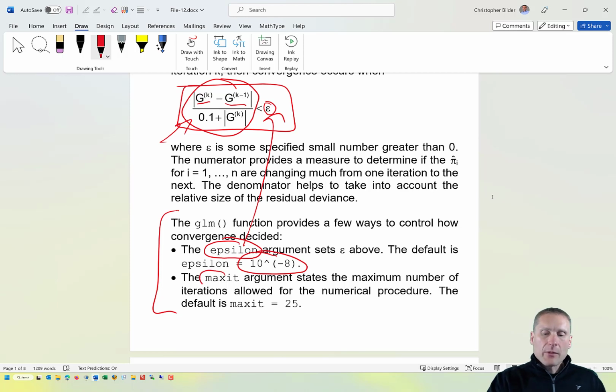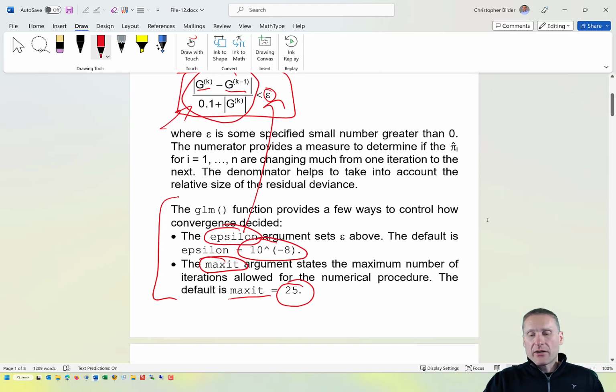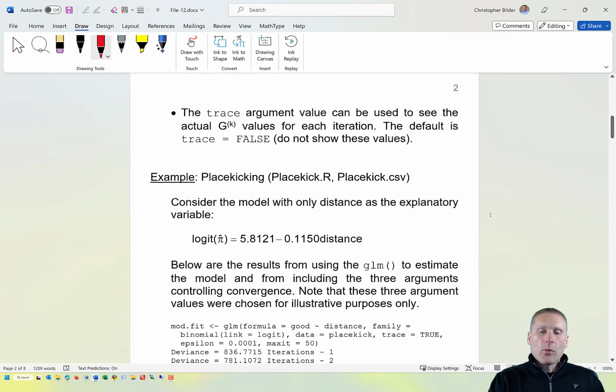The maximum number of iterations that R does by default is 25. You can change that by using the maxit argument. And if you want to see the residual deviance at each iteration, you can say trace equal TRUE in glm to actually see it.